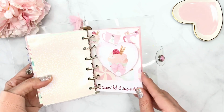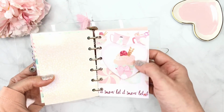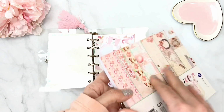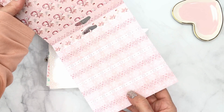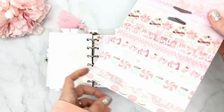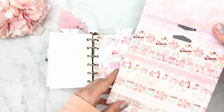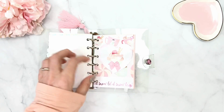And then here comes another dashboard for the second set of inserts. And this is paper that comes with all, let me see if I can show it to you guys. It's a sheet of paper, but what I loved about it is, let me see if I find it, this will be in the smaller version. So this is the paper that I used in the first dashboard. This paper here is basically this one, but imagine it in a 12 by 12 size. As you can see, there's rows, and you can create different kinds of dashboards depending on where you cut it. And then it says Merry and Bright on it, and I thought it was super pretty.